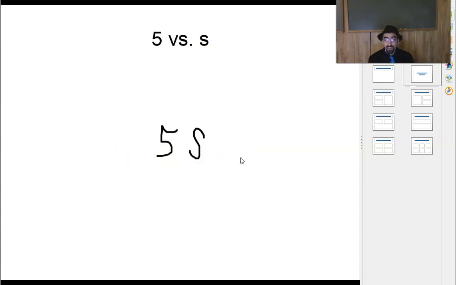A 5 versus an S. This one gave me trouble for a while until someone pointed out, make the top of your 5 curved upward a little. Just curve it upward a little. It can be hard to get a straight diagonal when you're trying to write with any sort of speed, but curving it up just a little will be enough to make it really look not like an S. Also, if you can, in the center of your S, try to have it be sloping downward, rather than kind of going horizontal in the middle, so that it won't look like a 5.